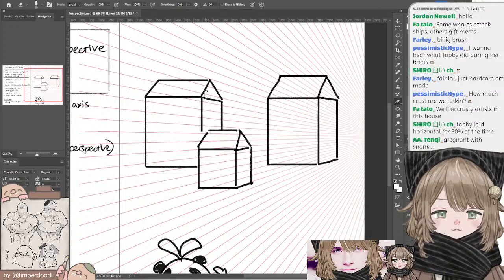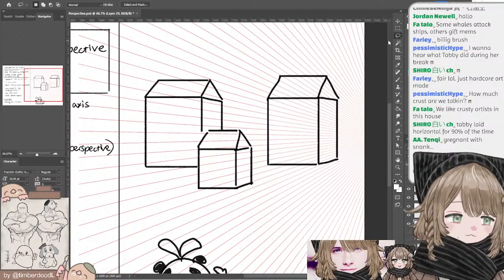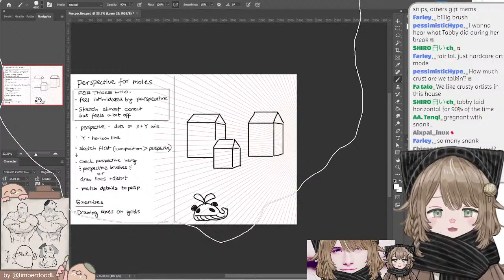Why won't it stay with the brush on the brush tool? Am I pressing something? Interesting. This is going great. Wow. Okay, okay.